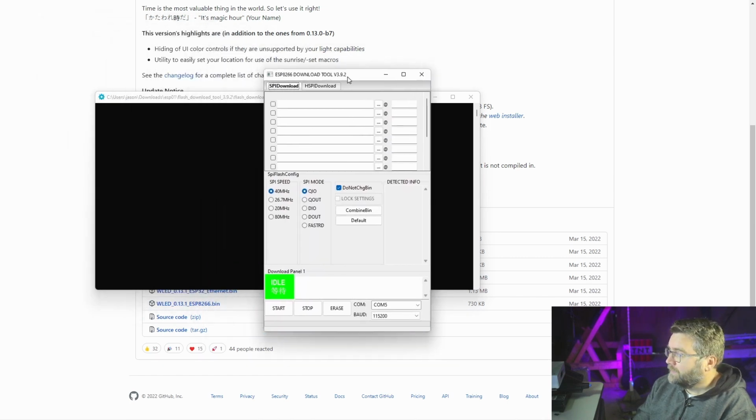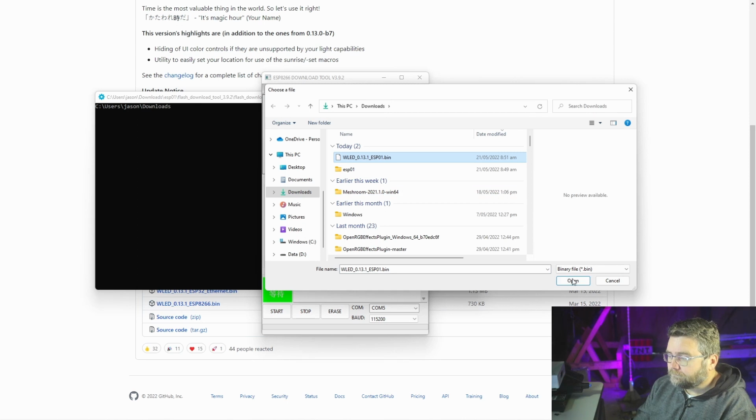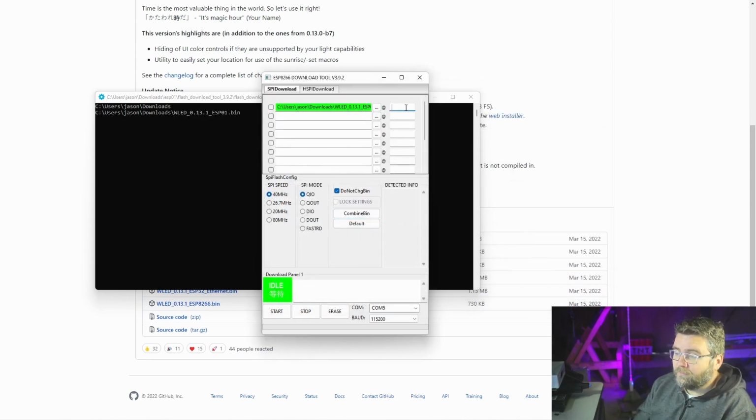And you're presented with the screen. In here we want to choose the firmware we've just downloaded from the AirCookie software, the AirCookie firmware for the WLED. We just pop that in there. And here it wants an address to start at, so we put in 0x0. And we tick the box. Then we get the jig, plug it into a USB, and click on start.